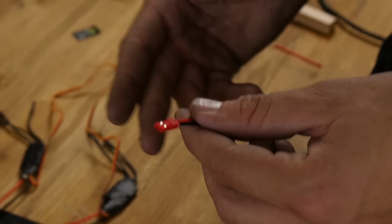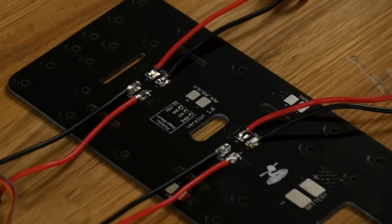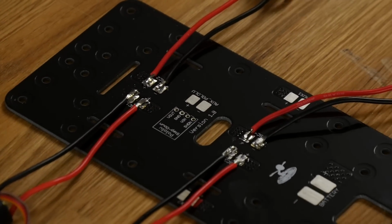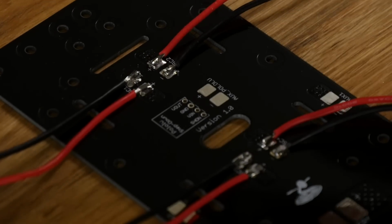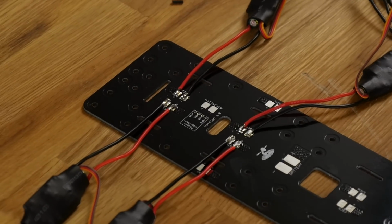Now if you have a video transmitter that can only operate off of certain voltages, or you have a camera that can only operate off of 5 volts, you can get a Pololu board. It's very common on Amazon. GetFPV.com sells them, and you can solder it in place here, and you can actually specify what voltage you want to step down to. So no matter what voltage battery you put on, whether it be a 3-cell or a 4-cell, you can always get a constant 5 volts or constant 12 volts. And that's really great for operating different equipment that doesn't have a voltage range that goes with your battery.